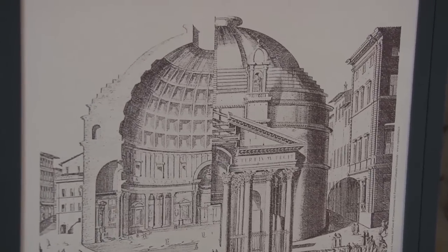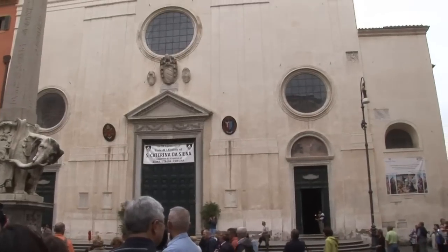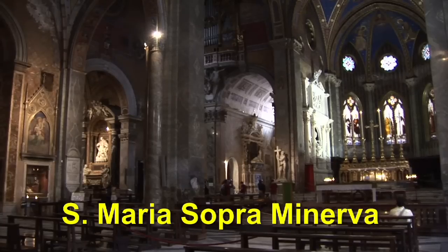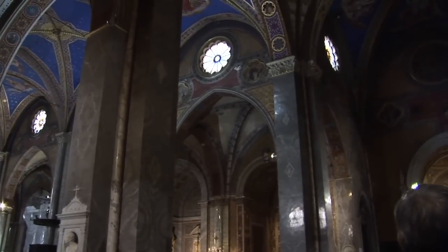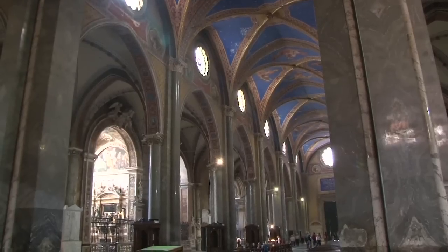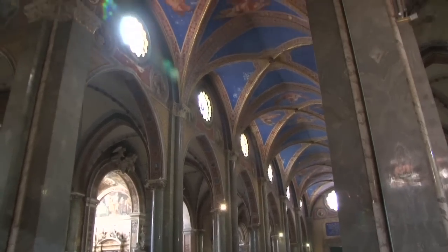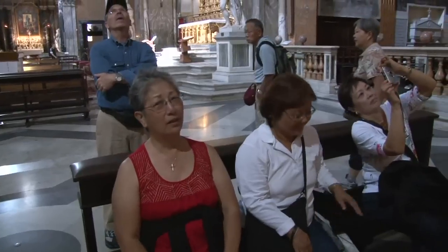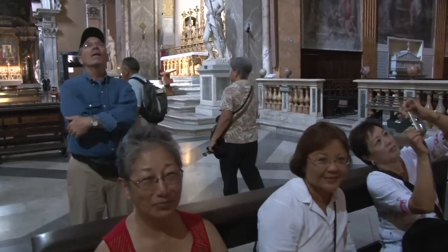So it's a dome atop a cylindrical base wall. Walking behind the left side of the Pantheon brings you to another church — Santa Maria Sopra Minerva. It's the only significant Gothic church in Rome. You can see the Gothic elements: the pointed arches, and not much in the way of windows. There was not much light coming in here because during the Gothic period, especially early Gothic — early Roman Gothic like this — they hadn't really developed ways for opening up the walls as much as they did later during the Renaissance.